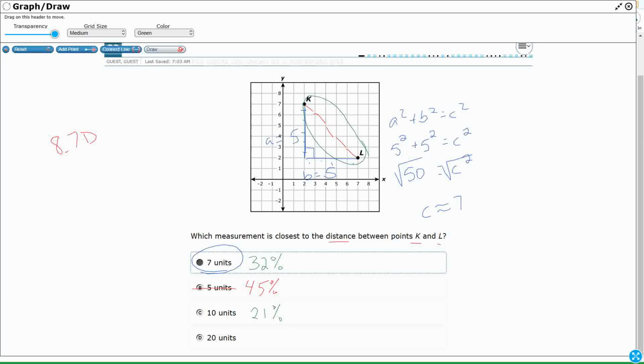Now, we did have 21% of our students choose C. And what they could have done here is they could have used 7 as each side length here, right? Because it's 7 away from this axis, 7 away from this axis, not necessarily 5 from the angle that's joining them. And then only 2% got that 20. That's if they multiplied the legs by 2 rather than squaring them. If you got all the way to actually drawing the triangle, you're probably going to square them. You're not going to multiply by 2.